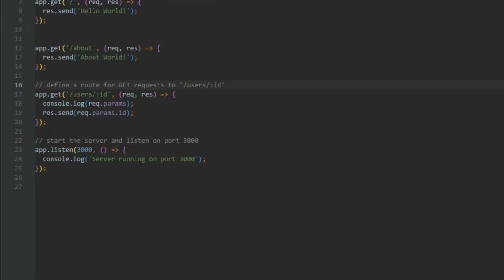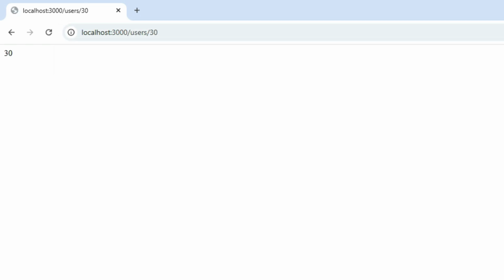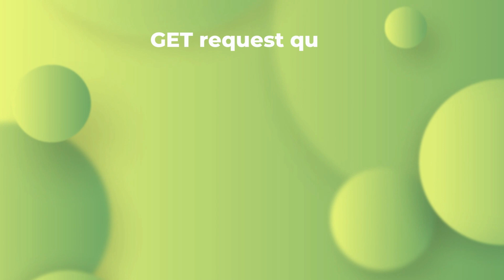This helps us create dynamic routes when sending the data in the URL itself. When calling this API from the client, we will call like slash users slash 5, slash users slash 10. The id is dynamic and we can get that id directly from the route. If I change to 30, it will change to 30 here. That means we can dynamically call the API with the value from the client.